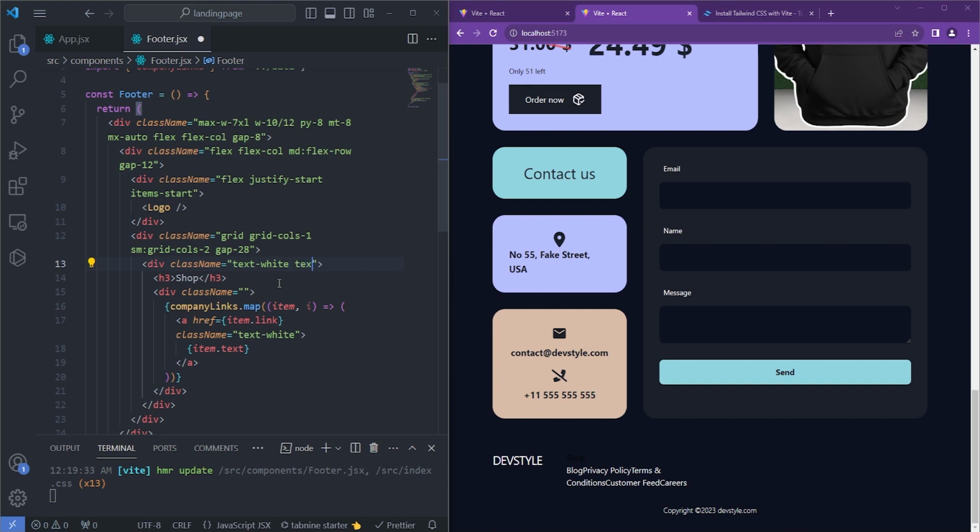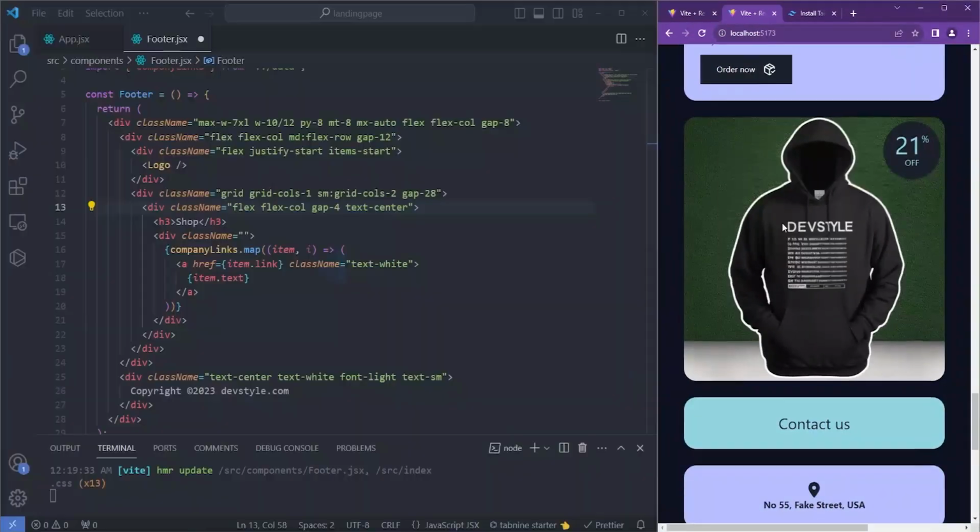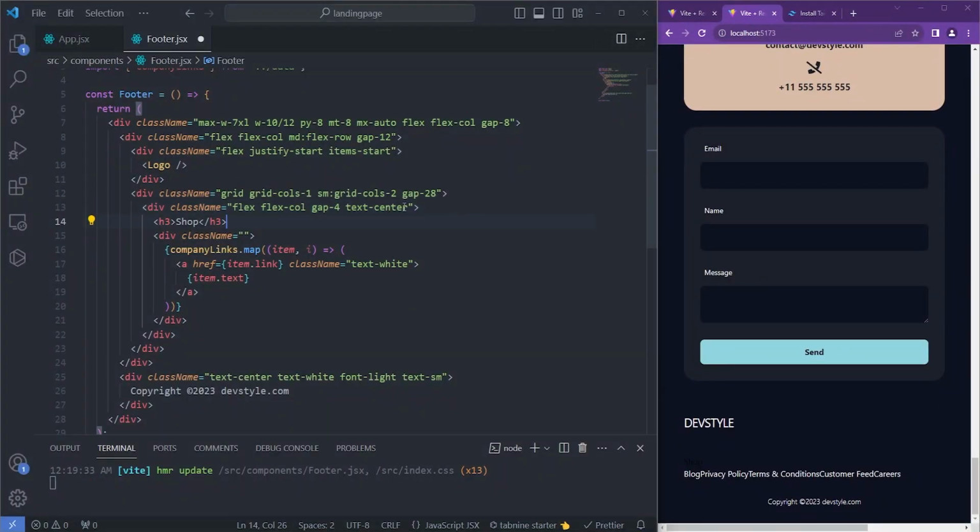This will be flex direction column, gap will be 4, text will be center because it should be centered on the mobile screen. On a medium screen, text will be left.